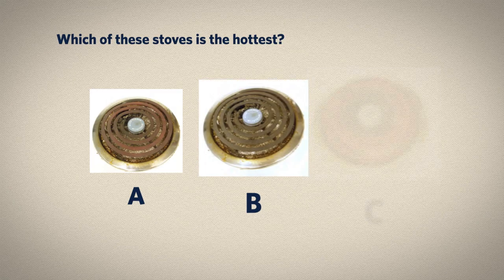Which of these stoves is the hottest? If you said C, you probably have some experience with electric stoves like mine, and you know it's probably not a good idea to put your hand down on a red burner because it's hot and it's giving off a lot of energy and you might get burned. A black burner is definitely cooler than a red burner. So there seems to be some relationship between the stove color, the temperature, and the amount of energy the stove gives off. Try this question next.